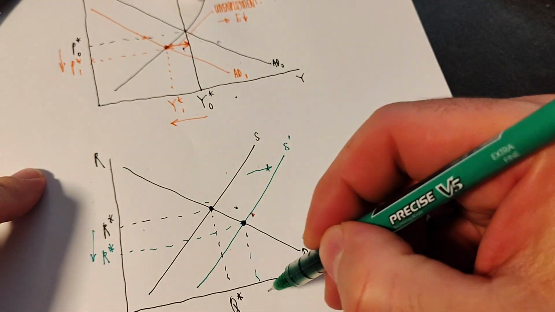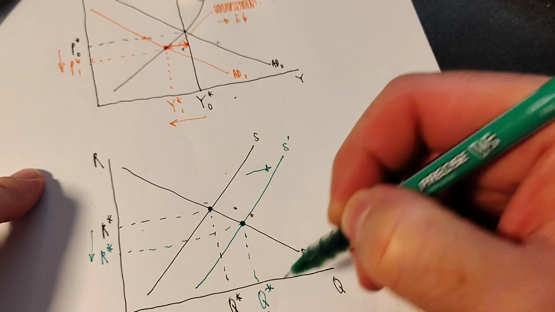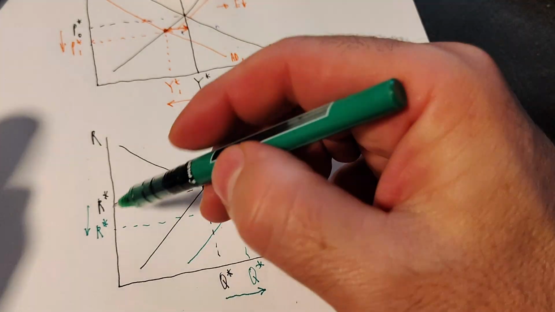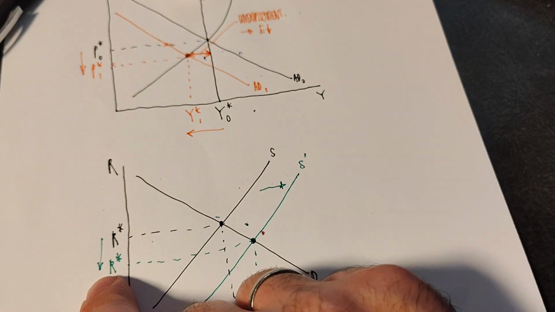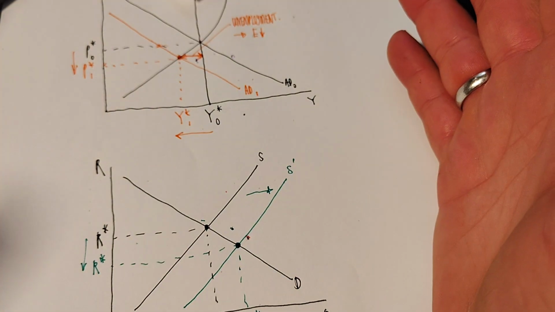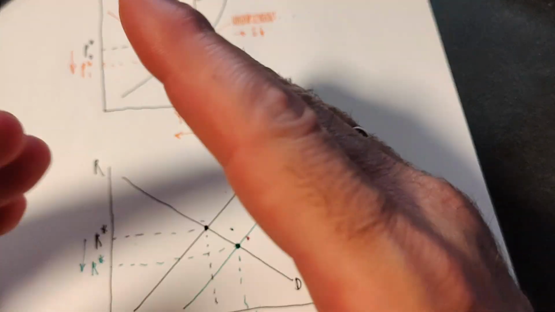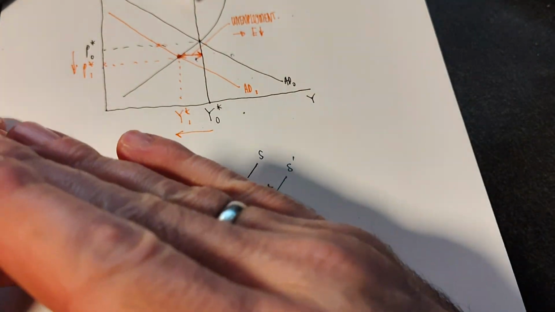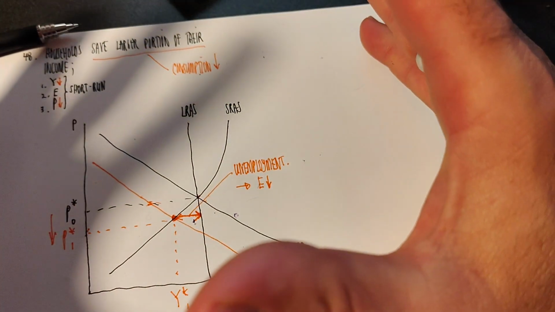All right, and the quantity of financial transactions, borrowing and lending, is going to rise. So what do we know about interest rates? What impact are they going to have on the economy's ability to produce in the long run? If you remember, I told you interest rates are like the gas pedal of the economy. So if interest rates go down, it's like we're hitting the gas. So the productive capacity of the economy is actually going to expand.